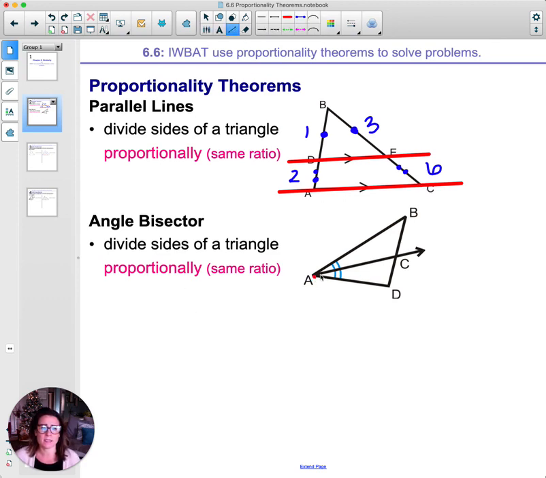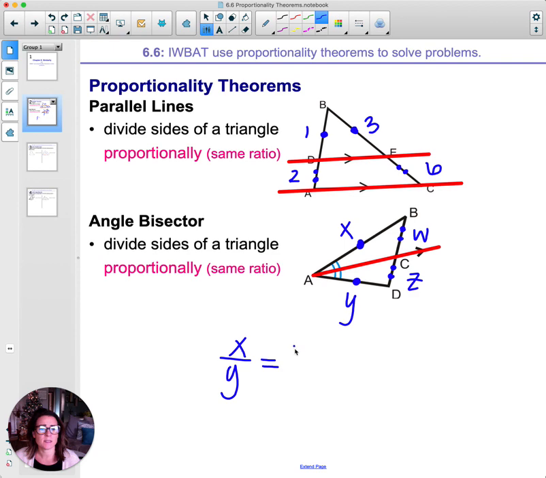The angle bisector proportionality theorem. So we'll see this angle bisector here. You need to see that it's bisecting the angle, meaning splitting it into 2 equal pieces. Then it's going to split this side up proportionally. So you're going to have the two sides of your angle, and then the chunks that they are split into are going to be proportional. So when I divide these and divide these, they're going to equal the same thing again. Let me put letters on here. If I take x divided by y, that's going to be the same thing as w divided by z. They're going to divide down to the same ratio.